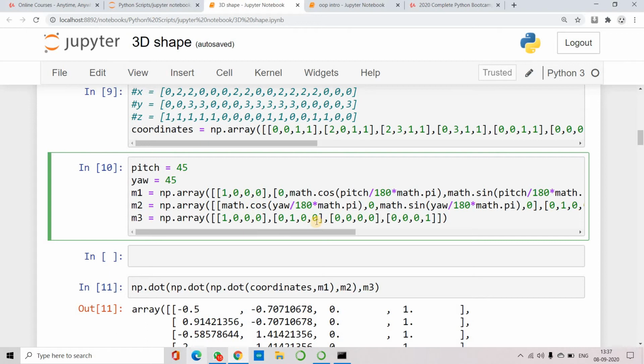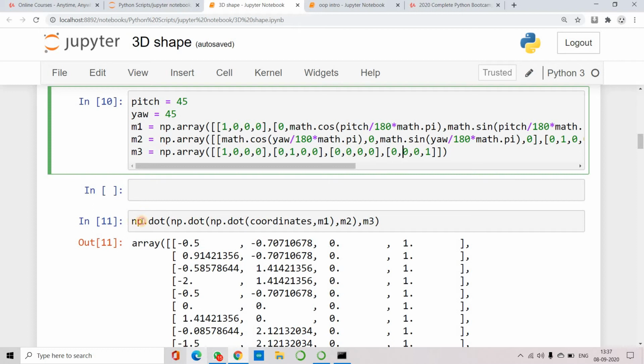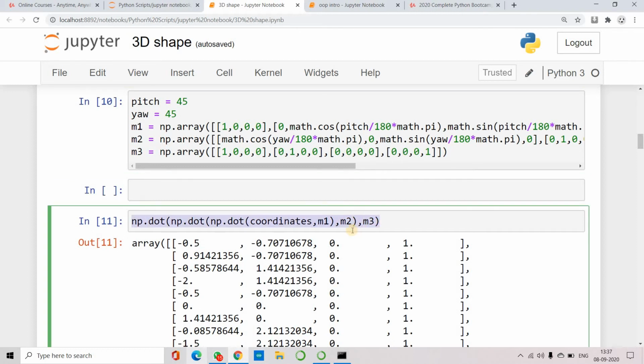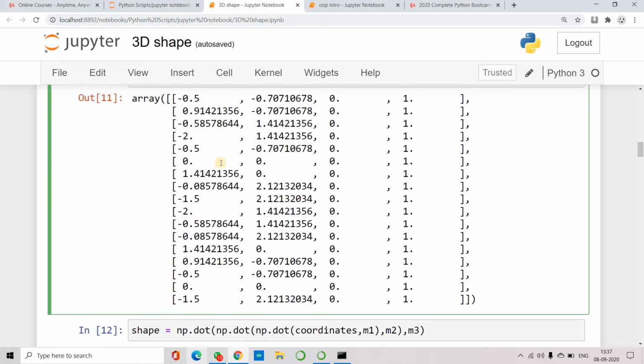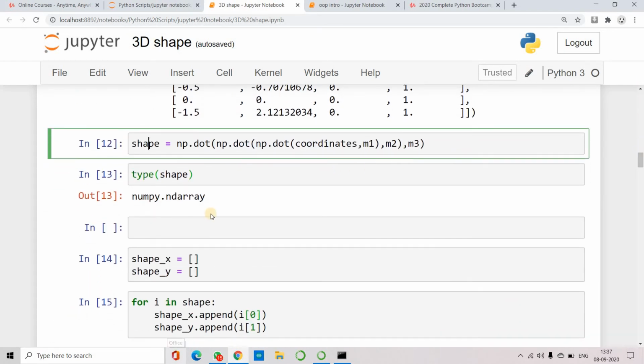So these are the x values, these are the y values, and these are the z values. These are the h values here. So now what I have done is using np.dot I have multiplied all these four matrices to get this resulting matrix, and here I have assigned this resulting matrix to this variable called shape. Now let's scroll down.